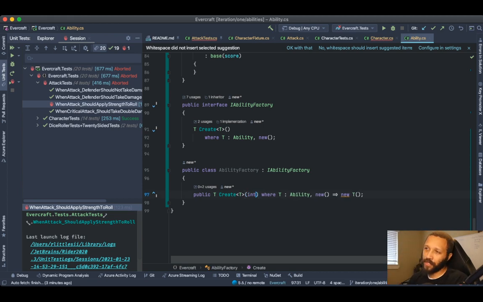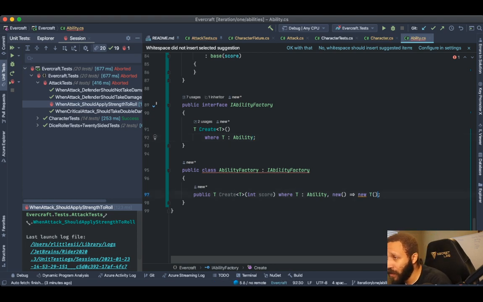I want this to have an integer score where it can pass the score into t. Remove creation arguments. I don't want to remove creation arguments. I wanted to have arguments. All right, whatever. Bye bye new.